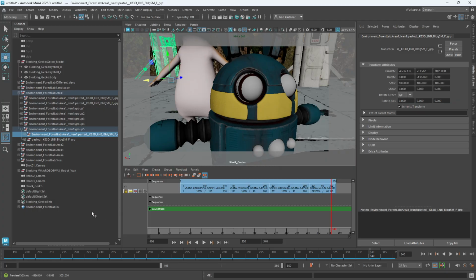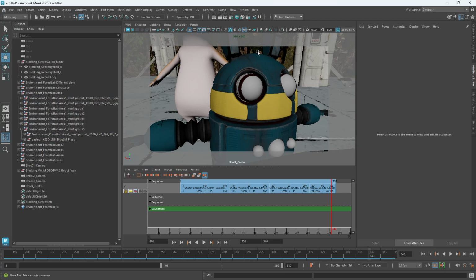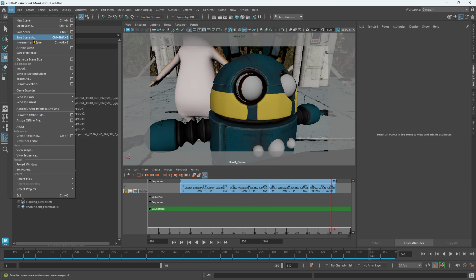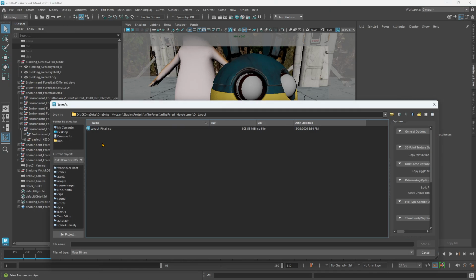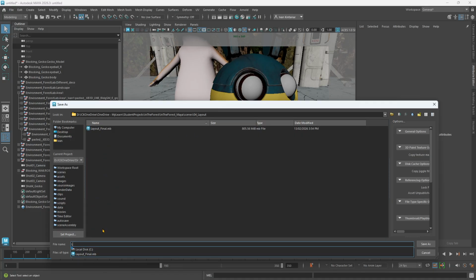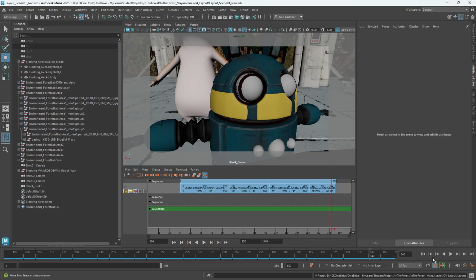Okay, so with that said, hopefully that's clear in regards to how you can go about doing it. My recommendation is to just save your layout. Under the layout directory, give it a name. So let's say layout, and maybe this is called scene 02 or 01, and then just put your name there, and then I'll just save that as. So now you have your own version of the layout. Okay, so looking forward to seeing how you go about creating the layout.